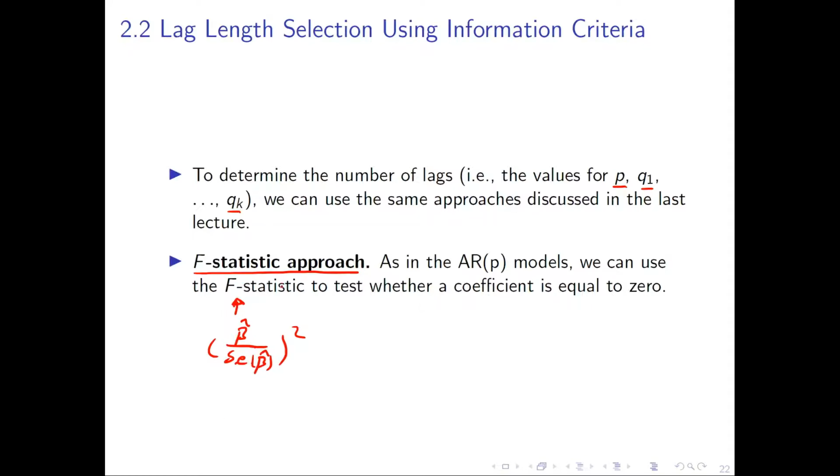However, as you probably remember, the F-statistic approach tends to yield too large a number of lags in your model, because you're supposed to start off with a large model and then you test the last lag, and if it's statistically significantly different from 0, then you keep that lag and all the smaller lags in the model. But sometimes, just by statistical fluke, you are going to keep a non-important lag in the model, and then automatically you keep all the lower lags in the model as well, and you don't get to test those shorter lags.